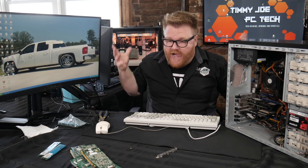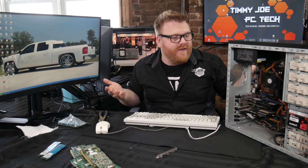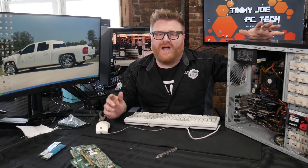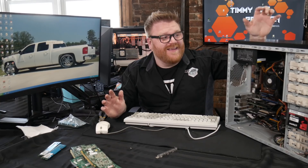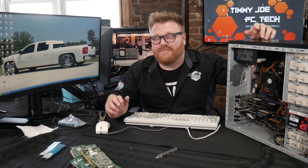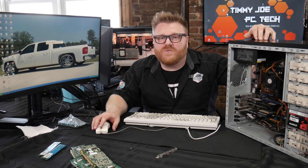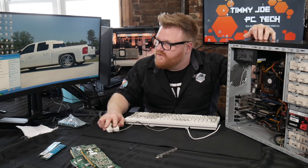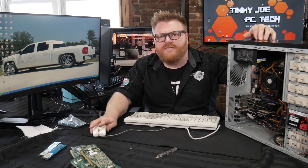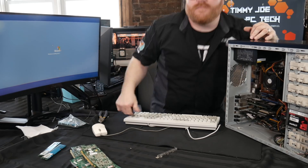Sometimes you just gotta make old hardware work, because he's got a printing and decal business with plotters and all this old equipment. If it ain't broke, don't fix it in his head. But I am going to recommend that he starts looking for more up-to-date plotting equipment so he can get a better computer, because there's going to come a time when this stops working. I'm OutwatchTimmyJoe on Instagram and Twitter. Have yourselves a wonderful day — I'm Audi 5000, I fixed another computer, and it's time to go home. Shut down Windows XP, and I'm TimmyJoe — have a good day!